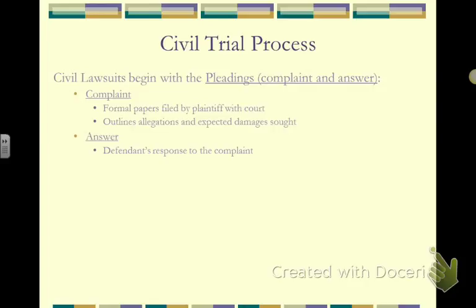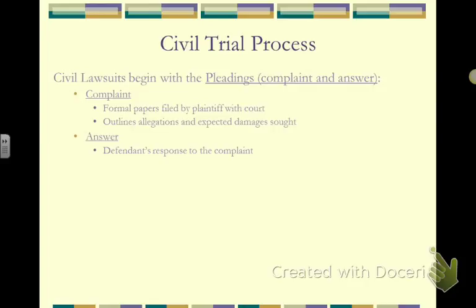So we're agreeing. So why go to court and argue those items of the complaint when we agree with them? So you go through and you answer the complaint and say what you agree to, and then you deny what you don't agree with. So the first thing that we deny: we deny that the detective is responsible for the occurrences and injuries alleged in the complaint. We don't agree with that, okay, as defense. So you go through and outline what you agree to and what you don't agree to in your answer, okay? And that's the process of the complaint and answer.